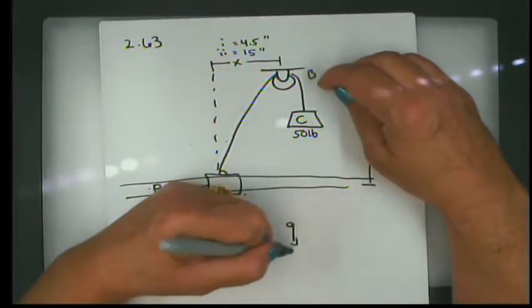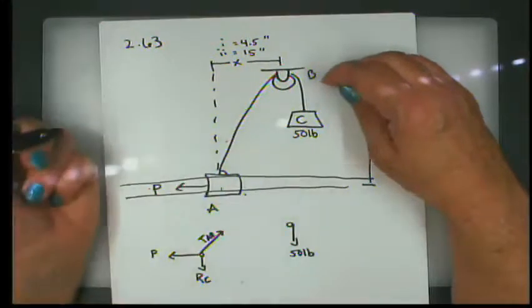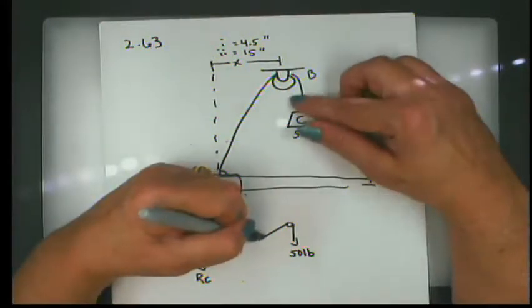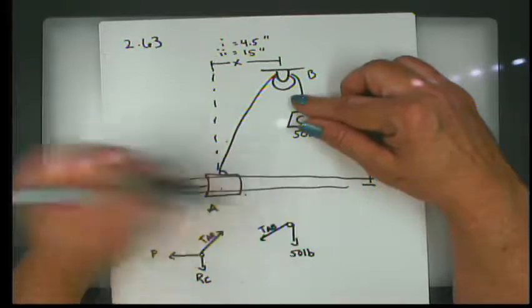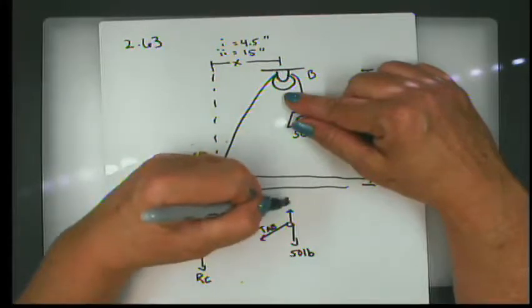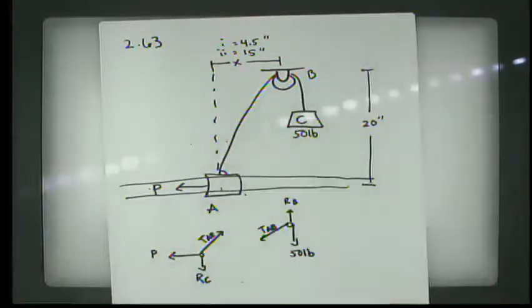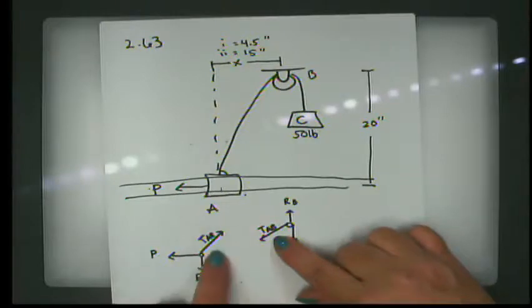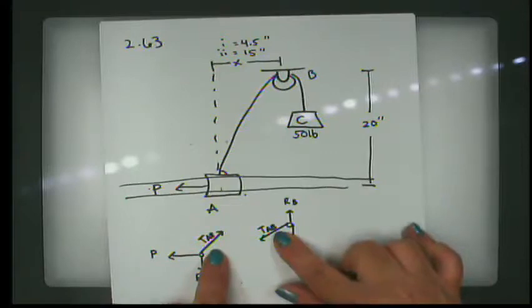Well, we have a 50-pound load pulling down, and we have that same tension in that cable A to B, and then we also have some reactive force here at B that's keeping the pulley attached to the ceiling. Now, the interesting part about this, or the thing that makes this problem work, is that TAB in this free body diagram and TAB in this free body diagram have the same magnitude, right? Because they're essentially the same force.